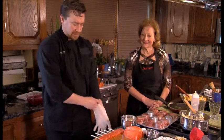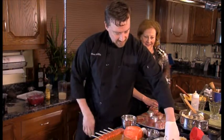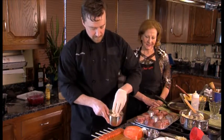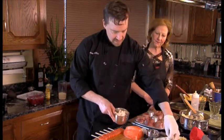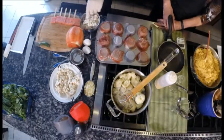Let's do that and drop it right onto there. So what we're going to do then is add some crab meat. What we have here is a little bit of mayonnaise. About a cup of crab meat, and about half a cup, three-quarters of a cup of mayonnaise.